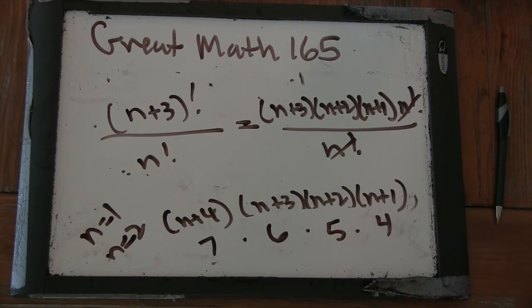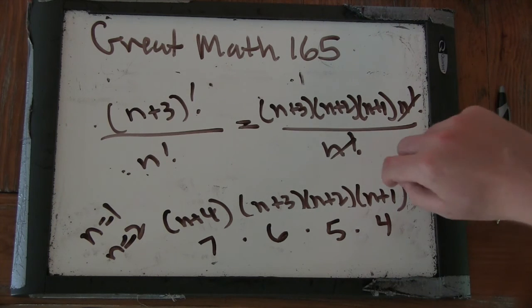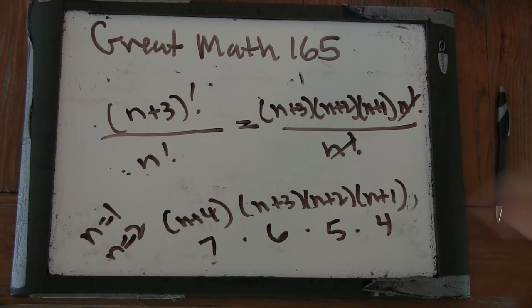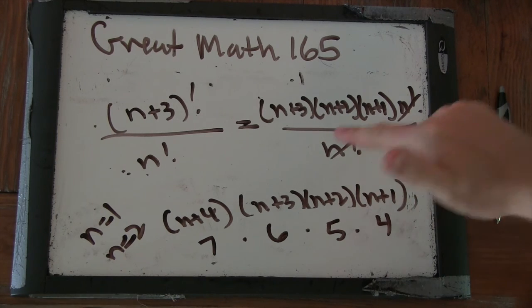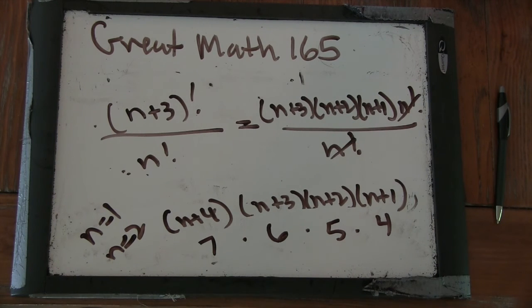Why? Well, what's happening? Because in a string of 4 consecutive numbers, you're going to have 2 multiples of 2, and one of them is going to be a multiple of 4. Aha! So you're always going to have at least 3 2s. In a string of 4 consecutive integers, I always have a multiple of 4, and I always have a multiple of 2. So that means I have at least 3 2s. Right? Yeah. So what's the longest string I can have that doesn't have 3 2s? It's going to be 3 numbers.